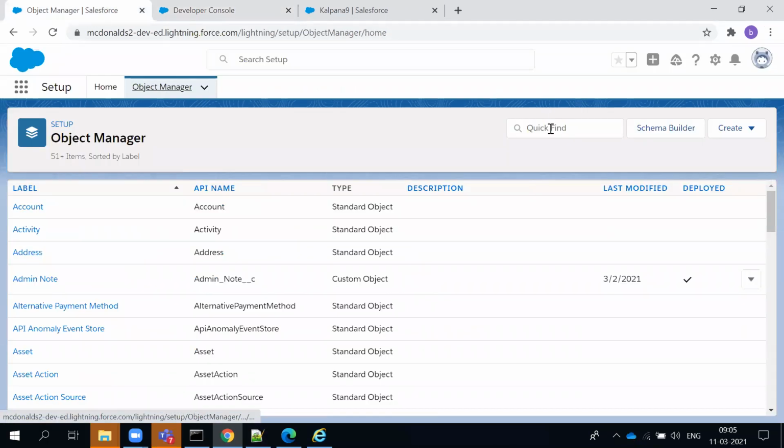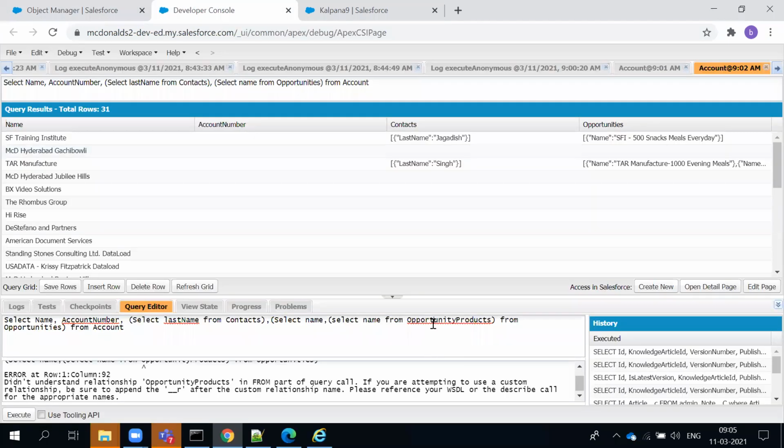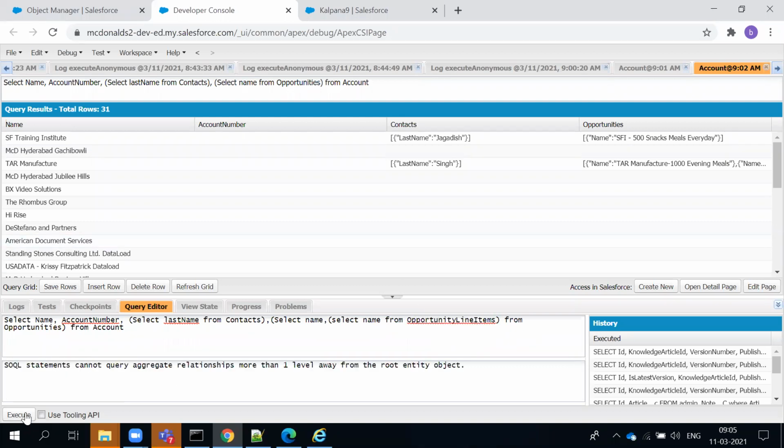Object manager. Opportunity product. Okay, basically the opportunity line items. Okay, no problem. SOQL statements cannot query and aggregate result functions more than one level away from the root entry object. So this is the error that you get while we try to deal with this.